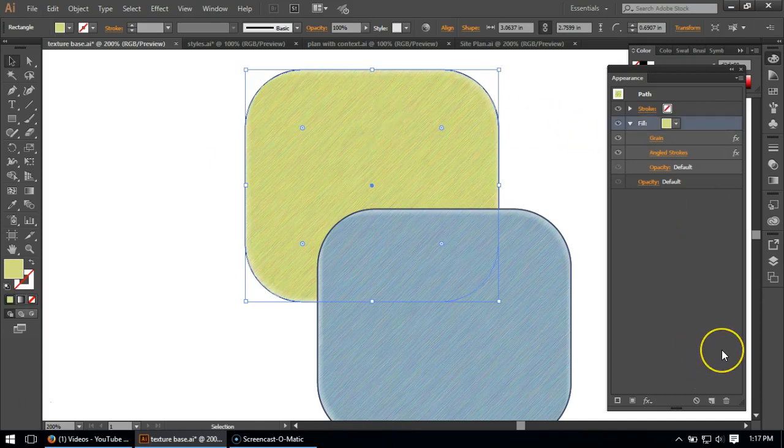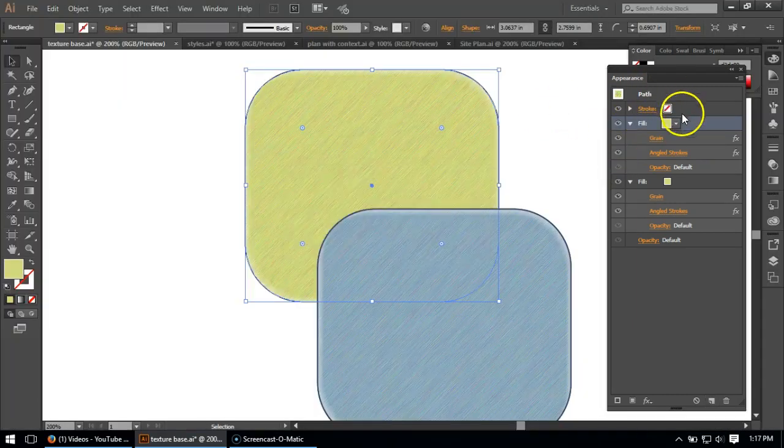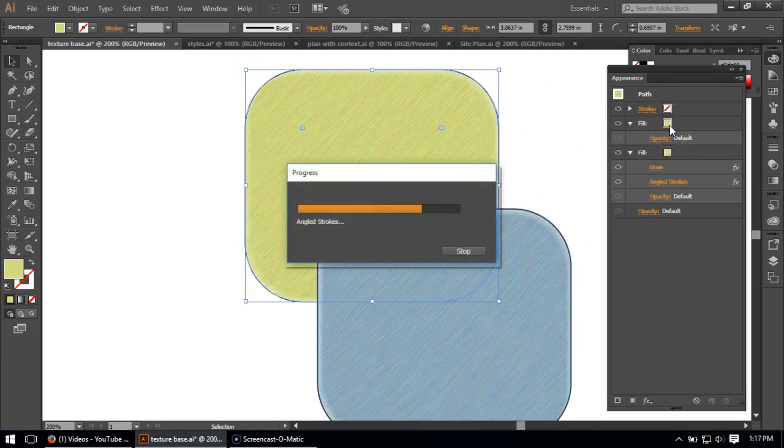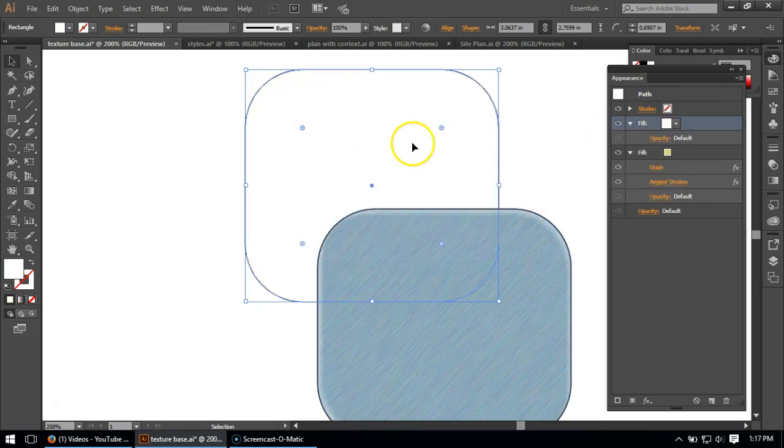What I'm going to do is start by adding the inner glow effect to it, like we saw on the one site plan I showed. To do that, I'm going to take these guys out of there. I only need them in the green. I'm going to change this top color to white. I'm going to do this without changing the opacity at first so we can see what's happening. So I'm going to change this to white.